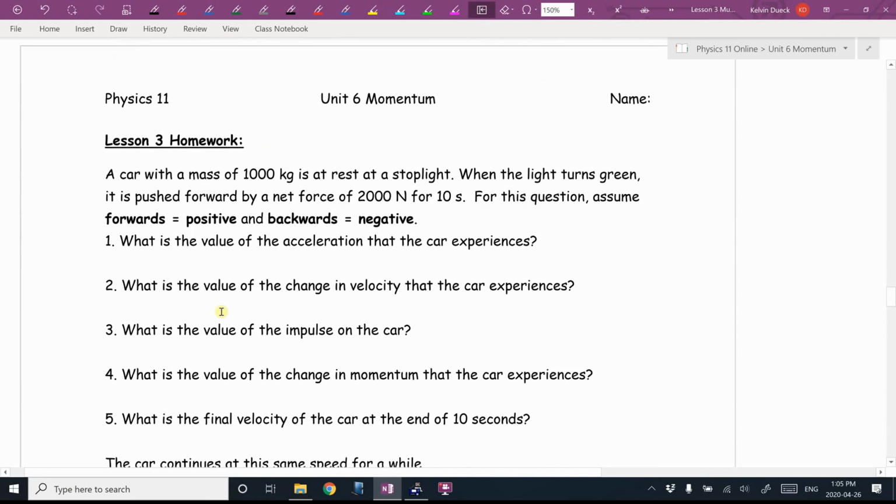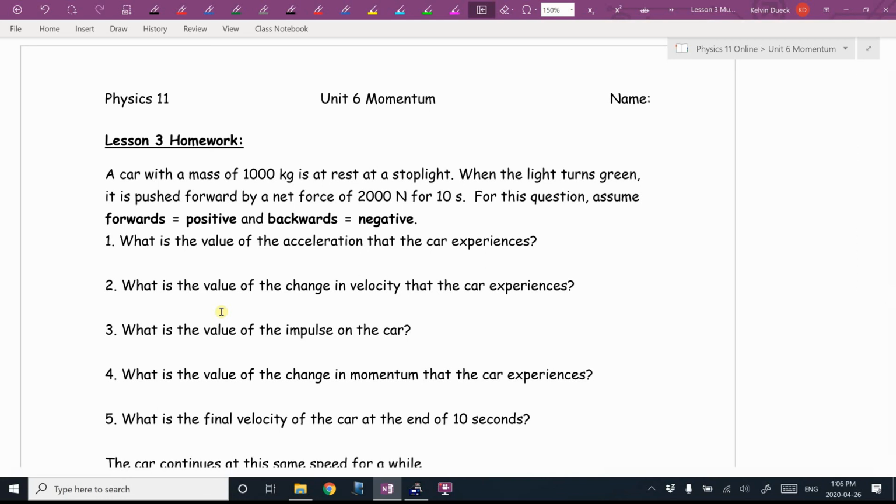I said at the beginning of this lesson, I hope you don't learn anything new. I hope you don't. Now, I'm going to really shorten the homework. However, if you're taking Physics 12 next year, I would encourage you to try every question. And in the homework solution key that I send out on Wednesday, I will include the solutions for every question. Normally for this lesson, I would have given you all of the homework, and then I would have made the next class a work period just to work on the homework, because the lesson went really long because I wanted to do lots of different examples.